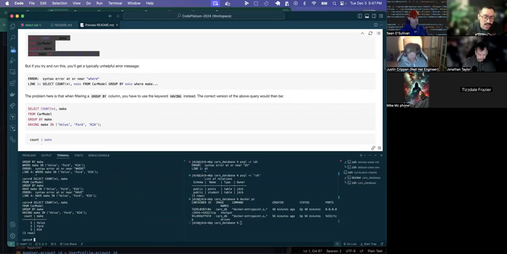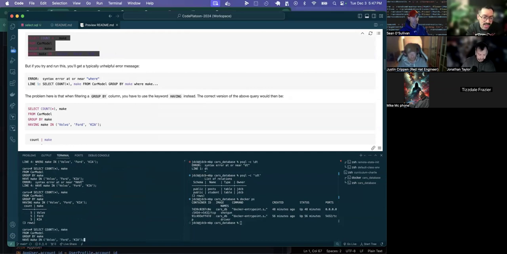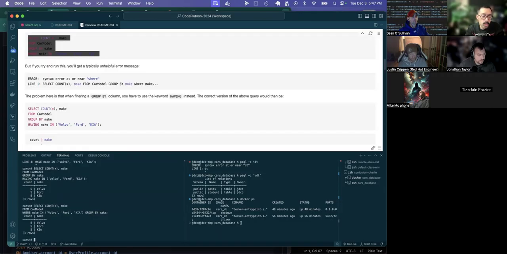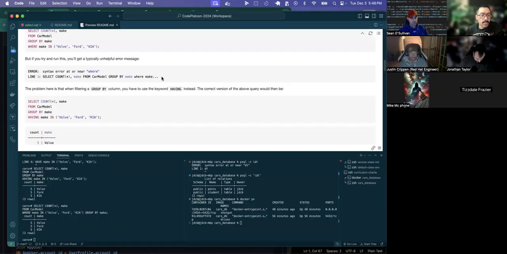Now, that's not the only thing you can do, right? You could also just reorder your clauses. If you, I don't know, just prefer where over having, then we could just move this group by make, right? So instead of having group by make here, we're going to select from our car model where the results are going to be inside of this list. And now if we pass in group by, we get the same results. So just like in programming, there's more ways than one to accomplish whatever goals you are trying to accomplish. And how you go about writing your queries is up to you and depends on your use case.